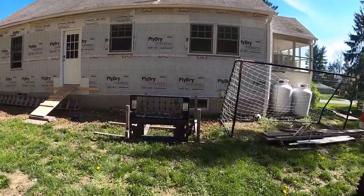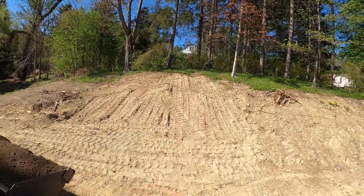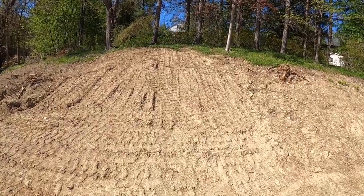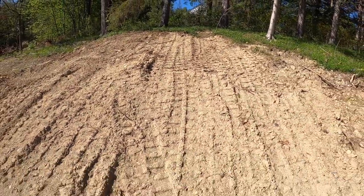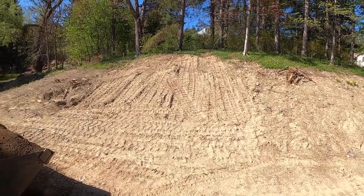I took the forks off the toolcat and put the bucket on it. I grabbed some topsoil and I'm going to start spreading it in this area where the big stump was - there's not really too many rocks or roots I have to get out of the way. There's a couple of small ones, but I don't really mind burying them once there's topsoil and grass growing - you won't really know they're even there. I'm going to do that just to save some time, and hopefully get enough spread that I can have the full pile over there tarped off for the night so tomorrow when it rains it won't get soaking wet.